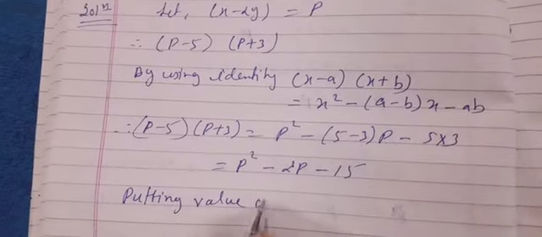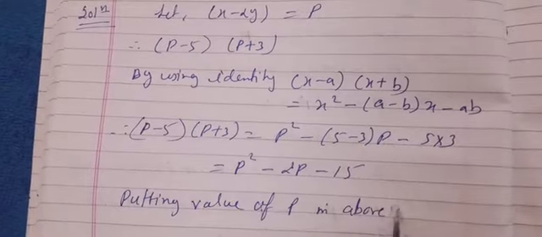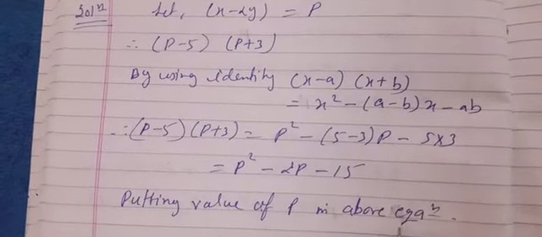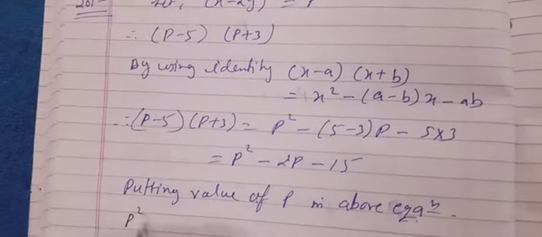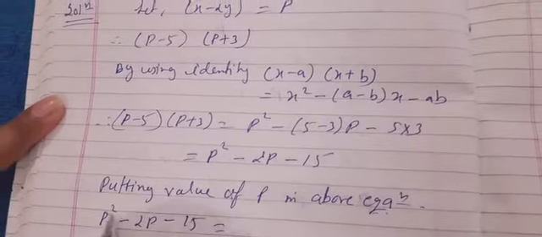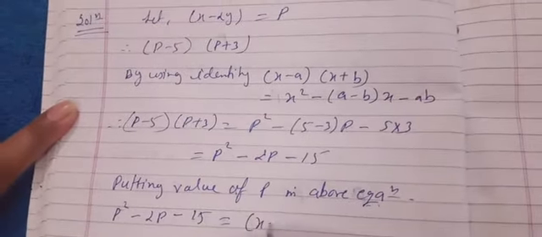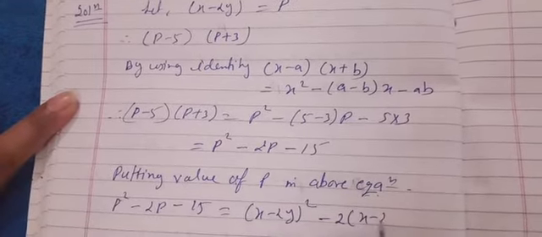So what is the scenario? Let's say P² - 2P - 15, what was the value of P? x - 2y. So this is (x - 2y)² - 2(x - 2y) - 15.